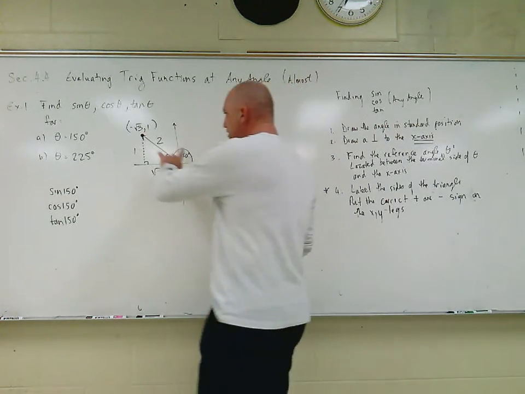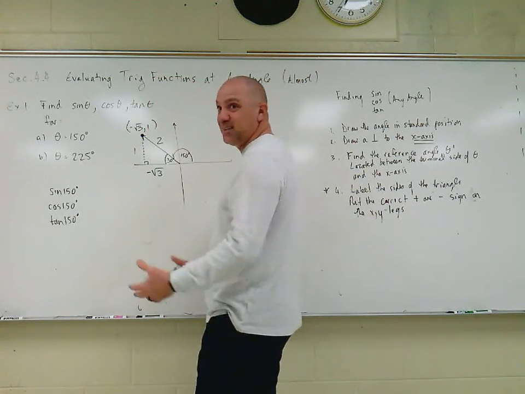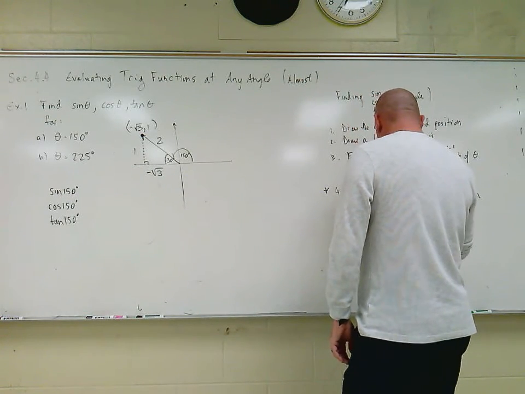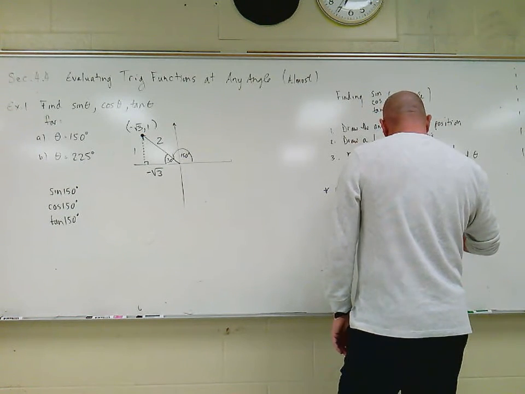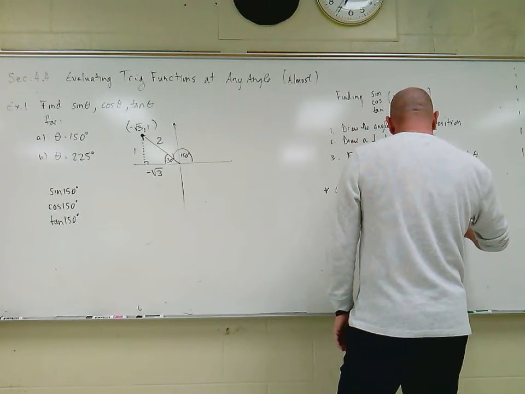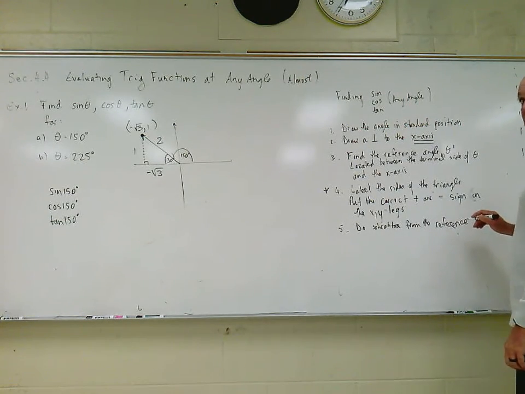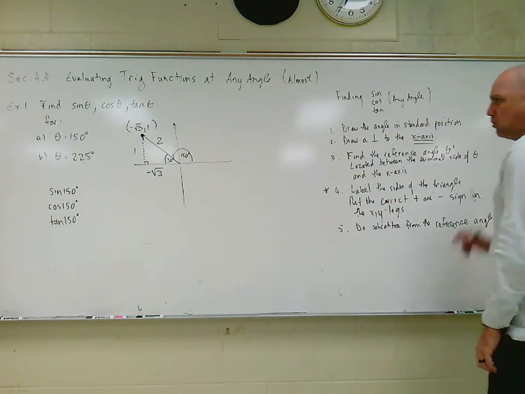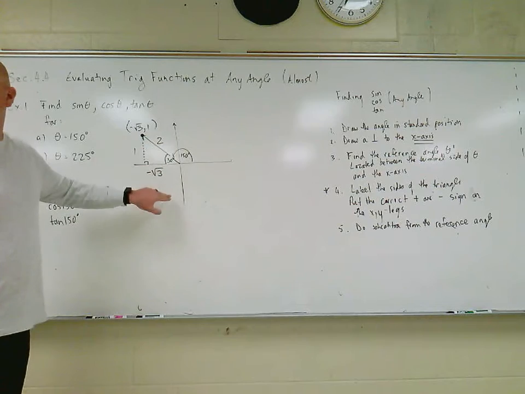So, in order to fix this, I'm going to make sure that that is negative square root of 3. And then that's it. Now, do SOHCAHTOA from the reference angle. So let me make sure that we're clear. We are not finding sine cosine tangent of 30. We're finding sine cosine tangent of 150, but from that 30 degrees. So from the reference angle. So we're going to go here and do your SOHCAHTOA.